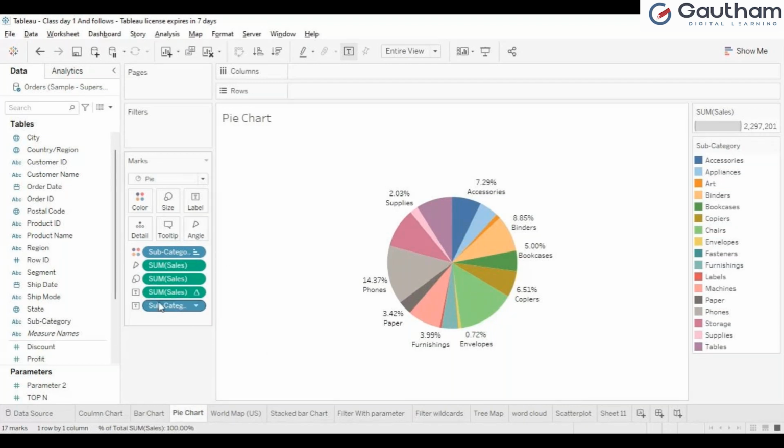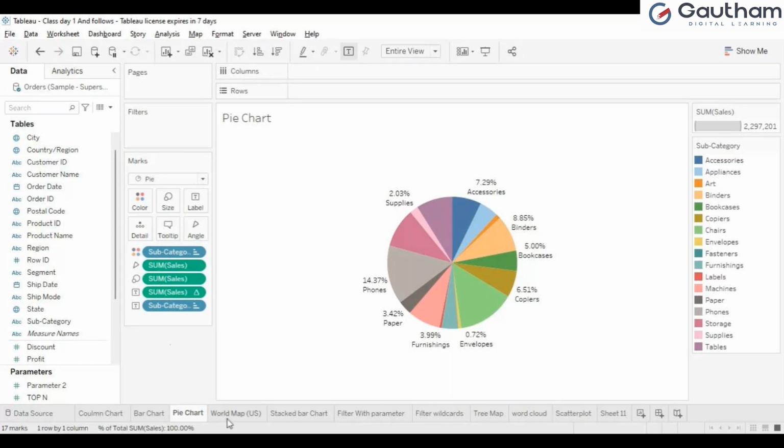Suppose the measures are many in the marks card. If you want to apply a table calculation, or someone else has worked on this project before and you are new to it, and you want to replace some values on the table calculations, how can you identify them? You have to check for the table calculation icon, which is always a triangle. And you should not look for it in the columns and rows; those things will be available in the marks card.